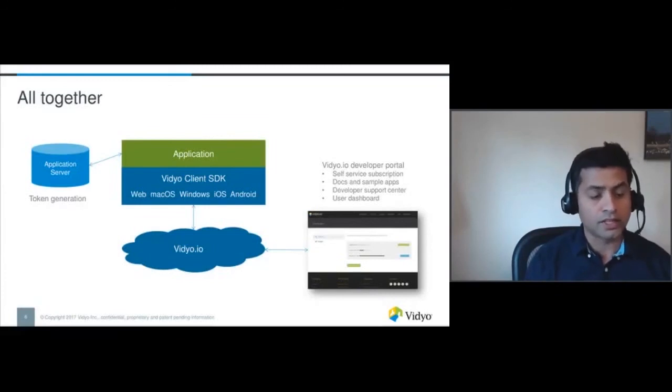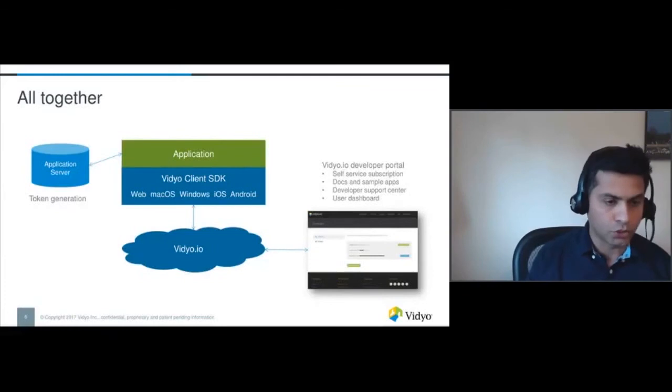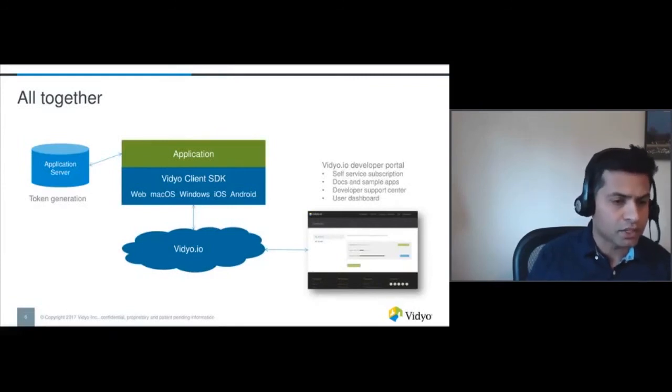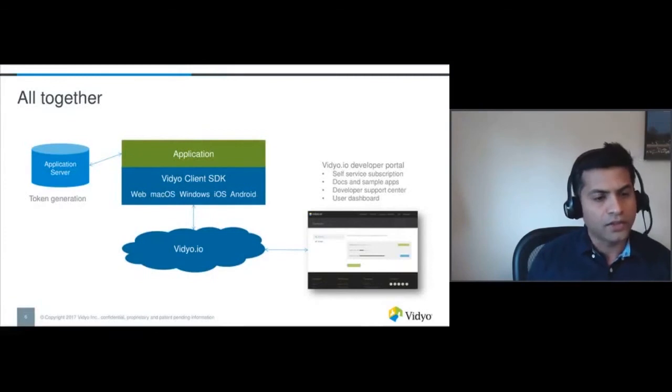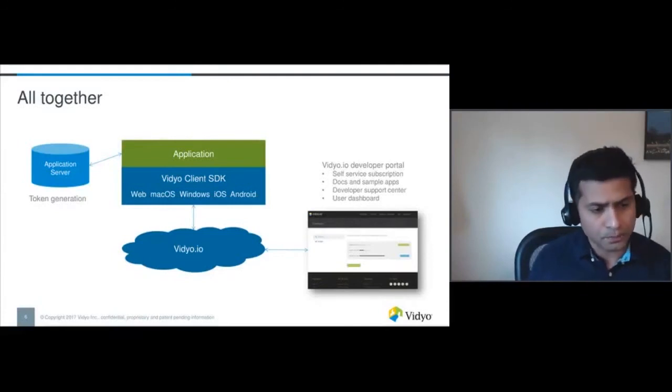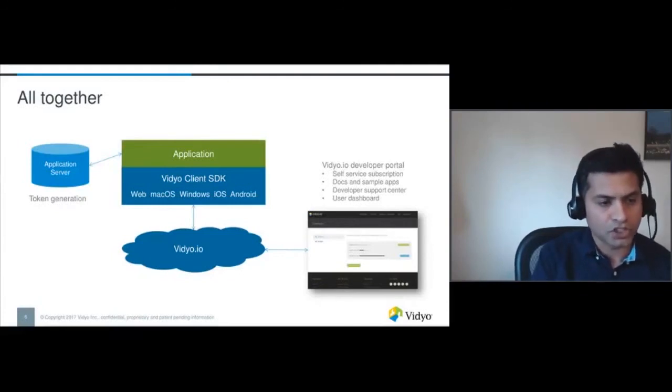Once it will say which application, it will tell which user is joining, so it will be a username. It will tell how long the token is valid for. So if you're joining a call, you want to generate a token valid for say 10 minutes or an hour. So after that hour, the token becomes invalid and nobody else can use it. So even if the token is leaked out, after an hour, nobody will care about it. So you'll have an expiration time for it.